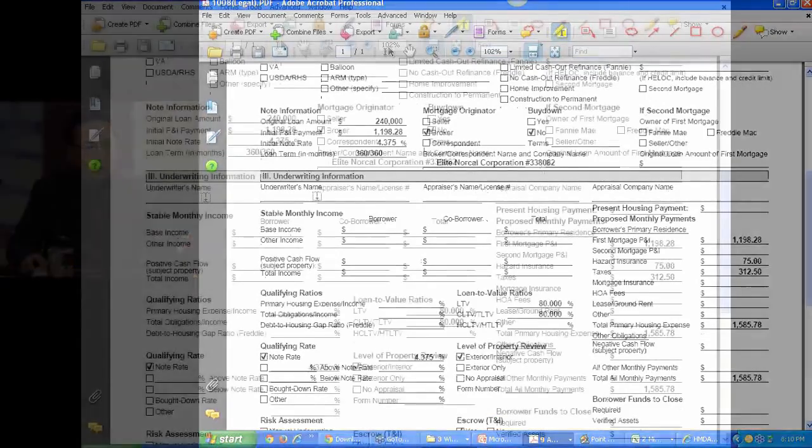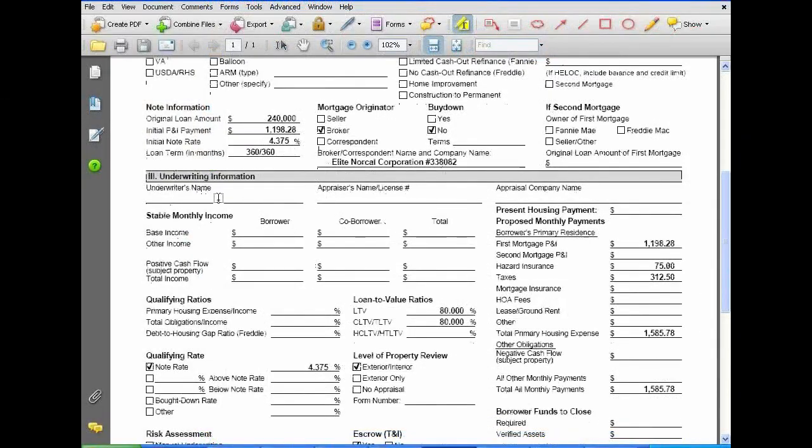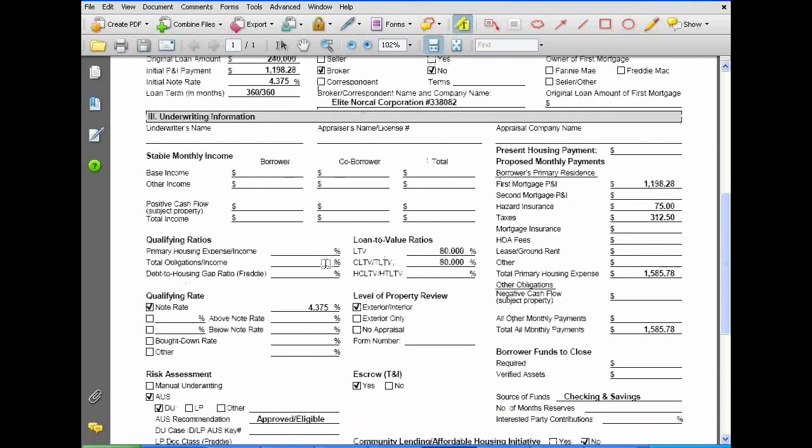And once we put it through underwriting or it goes through the lender, they would use it. They put this information here. We would never have anything here on our broker end. Income, what they're using, the debt to income ratio is here, front end, back end, along with their loan to value. And you guys know what the difference is between a CLTV, TLTV, HCLTV, and HTLTV?